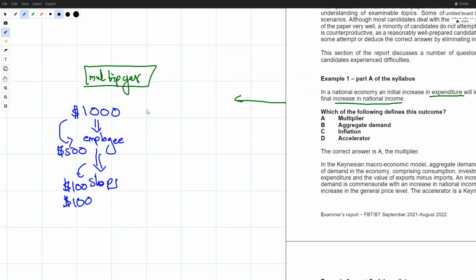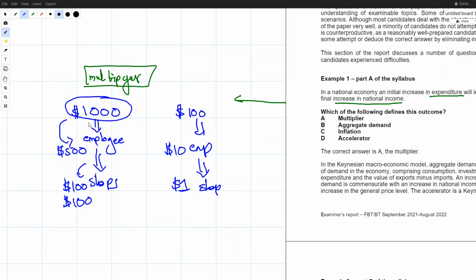But the concept is that, on the other hand, what if I am investing $100 to start a business? Now my employee will be getting a lower salary, that is $10. And the employee who will go to the shops and buy the clothes and materials and the things that he wants to eat will also spend lower money on that expenditure as well. So what happens is that if I'm spending a huge amount of money, the employee will get more salary, the employee is going to spend more in the shops, the shopkeepers or the shop owners are going to get more income, and they are also going to spend more.